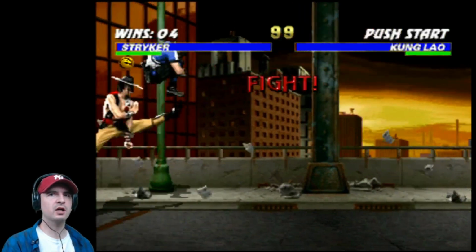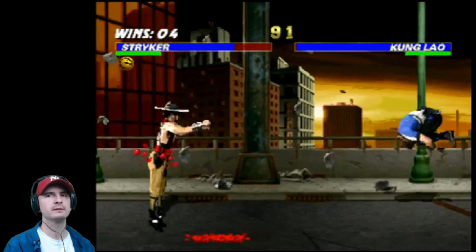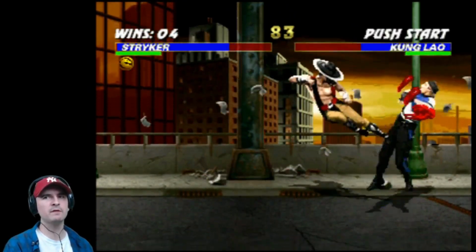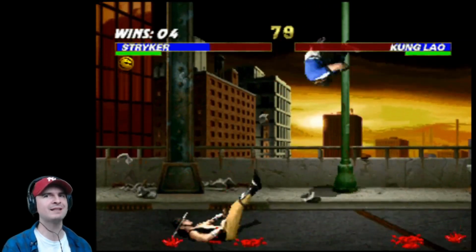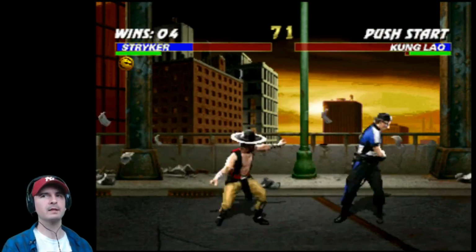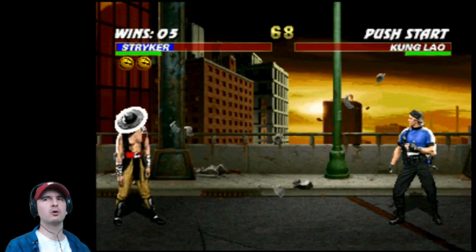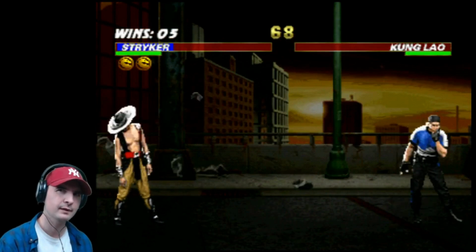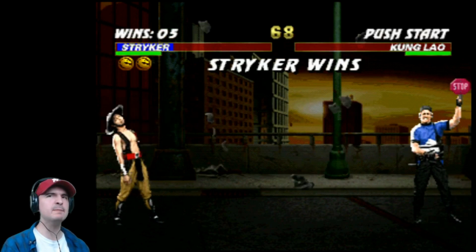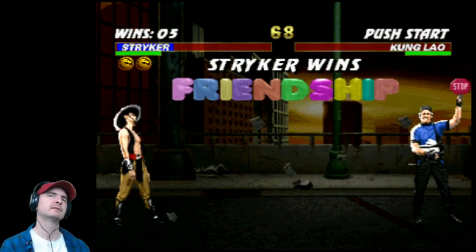Striker versus Kano. It's razor sharp hat versus a nightstick and a grenade. Right, friendship time, which is X, 1 on X. You're going to fall into the screen with this one and no blocking prior to doing it. Okay. X, 1 on X. There we go. Nothing to see here, just a dog put in a wagon full up with babies. Striker. There we go. Striker wins. Friendship. Friendship again. Fantastic.